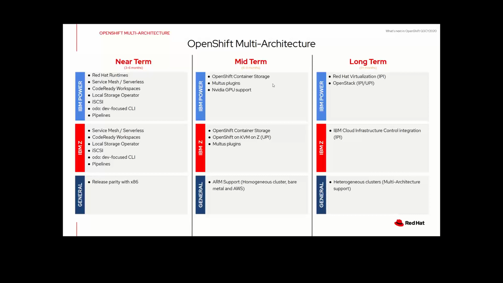And then finally, in the long term, we have something called installer provisioned infrastructure, which is a very simple way of building a cluster with a couple of commands. Currently, that doesn't work on the mainframe, since we have to build the z/Linux guests and z/VM manually. But in the long term, that's expected to happen using the IBM Cloud Infrastructure Controller and its OpenStack-based APIs. Next slide.